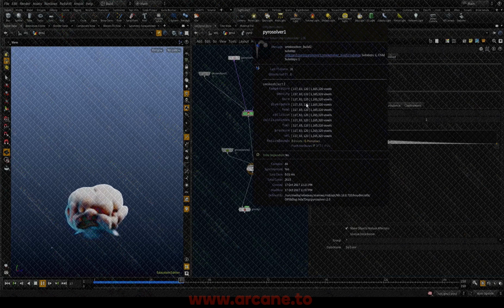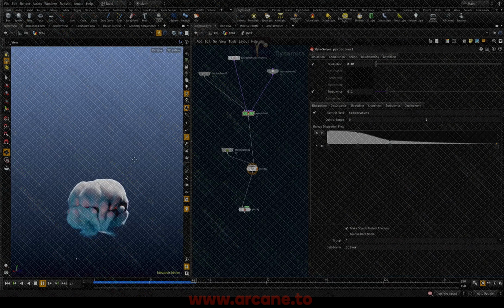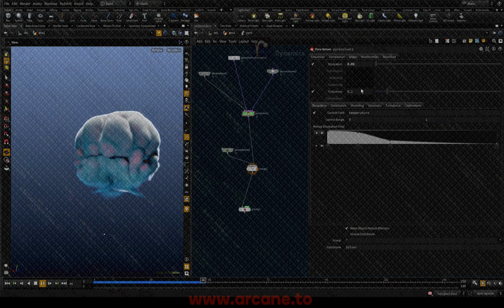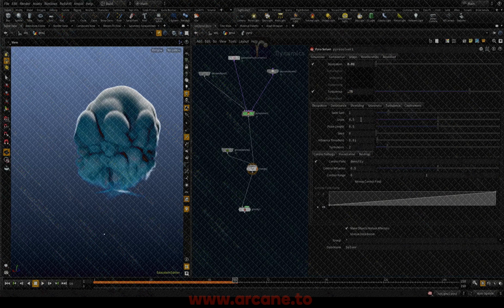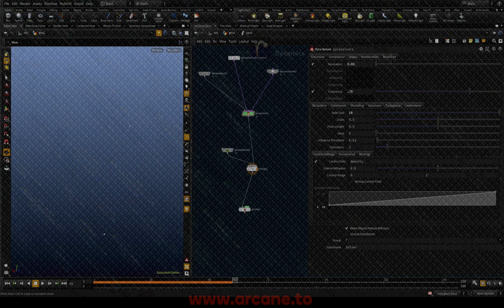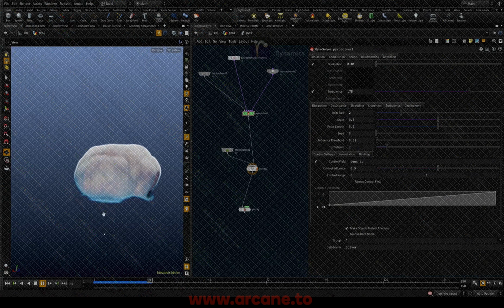It's a reasonable low res sim, and we're not seeing a lot of turbulence at the moment, so let's increase this to something higher. Sorry. Let's increase this to 0.75, and I'm going to play with the settings a little bit more. Set this to 10. Sorry, let's set this to 2 and see what we get. Yeah, I'm still not seeing the effect of it on this.